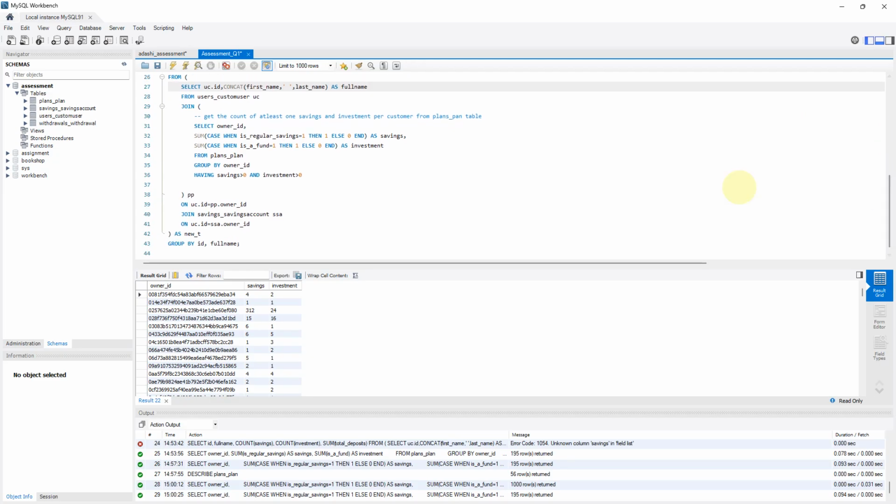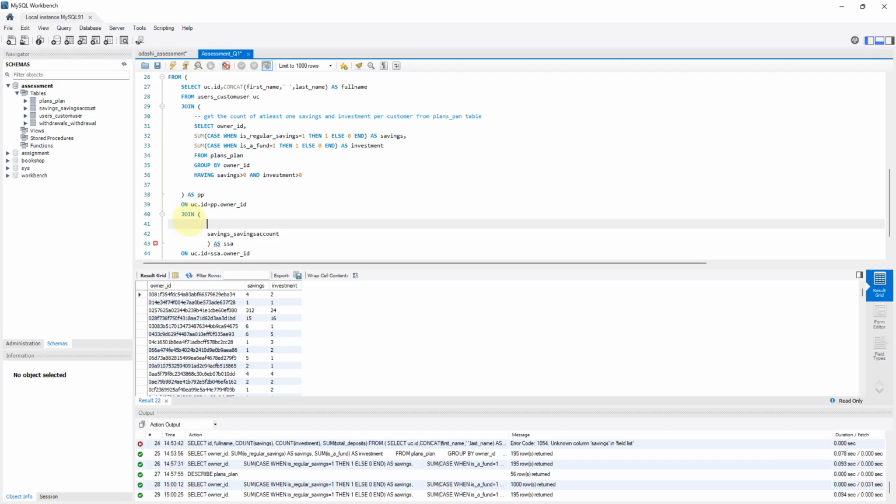I'm also going to do an aggregation. So I'll aggregate the total amount of the total deposit. Now I'll indent this because this should be indentation.